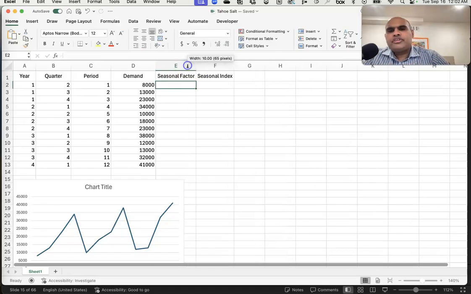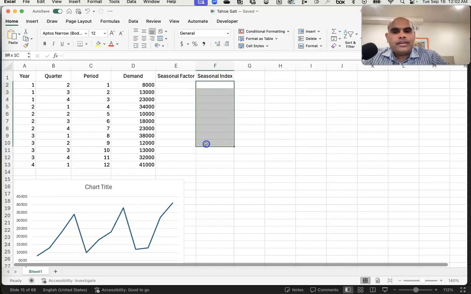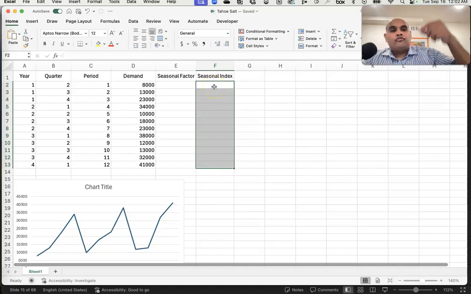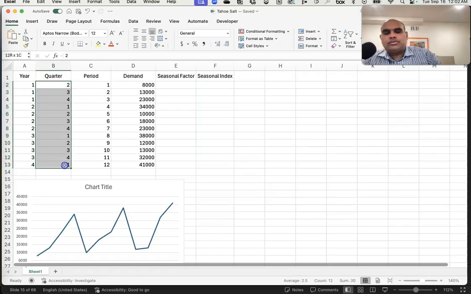Now, the difference between the seasonal factor and the seasonal index is that seasonal factor is something that you will see for every individual data point. Not for every individual data point, but for most of them. But once you calculate a seasonal index, the seasonal index will remain constant for each season. Now, in this data, what are our seasons? Our seasons are obviously based upon the 4 quarters of the financial year, right? First quarter, second quarter, third quarter, fourth quarter. So that gives us 4 seasons in this data.